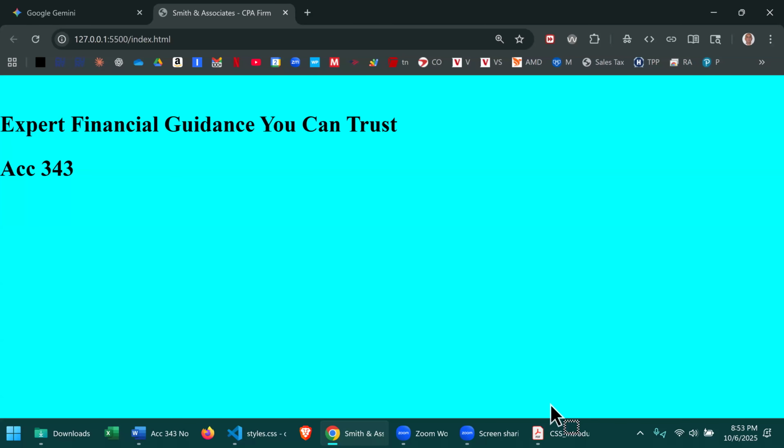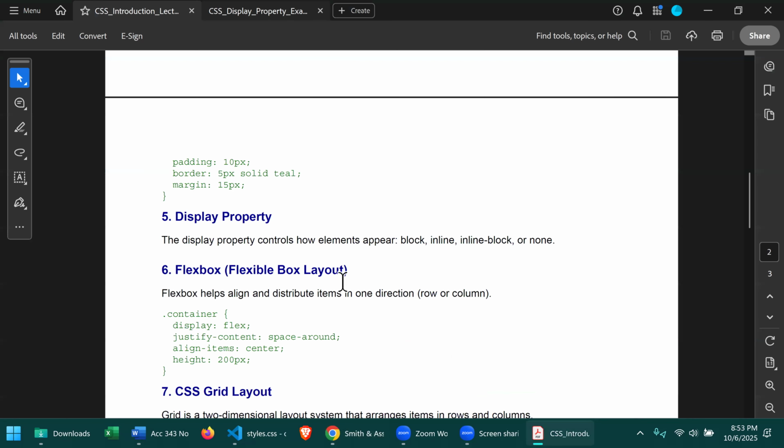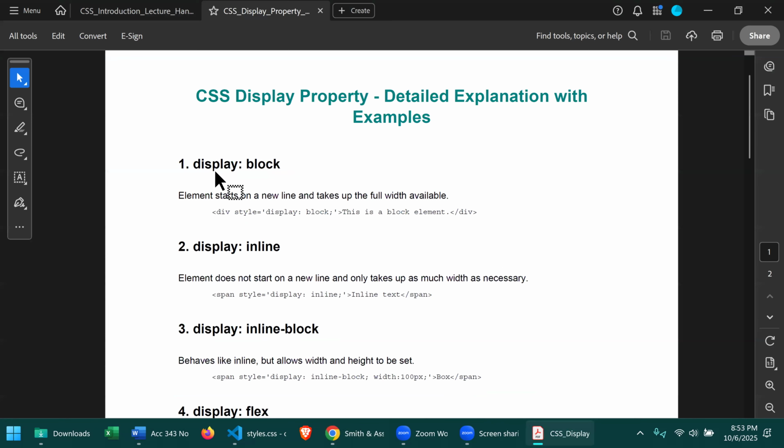And I'm going to go in here and say display inline. And look, it's saying element does not start on a new line and only takes up as much width as needed. If you use something called display block, element starts on a new line and takes up the full width.